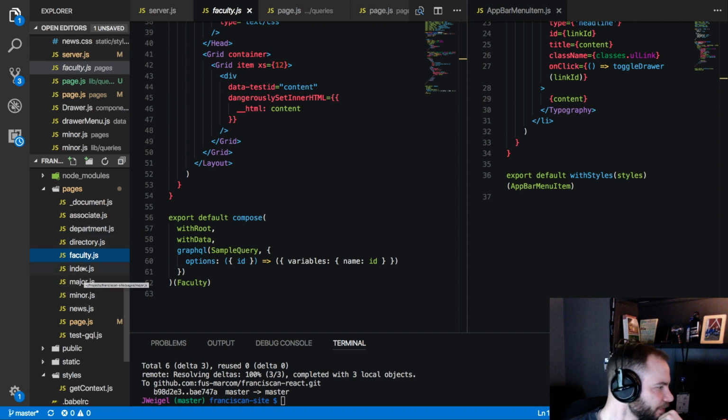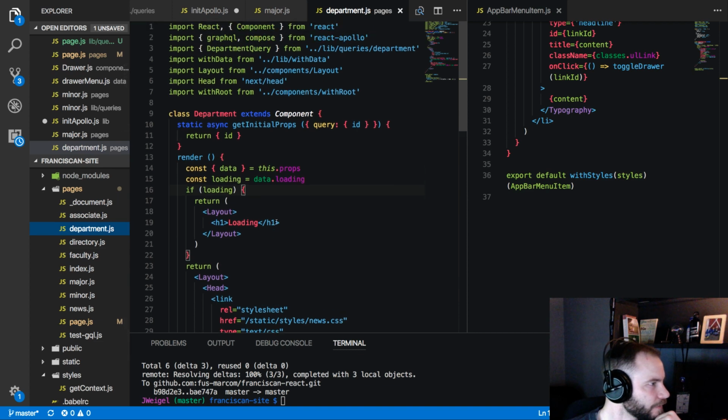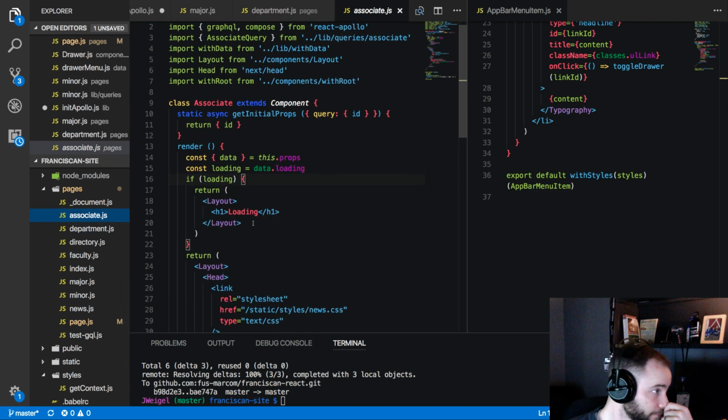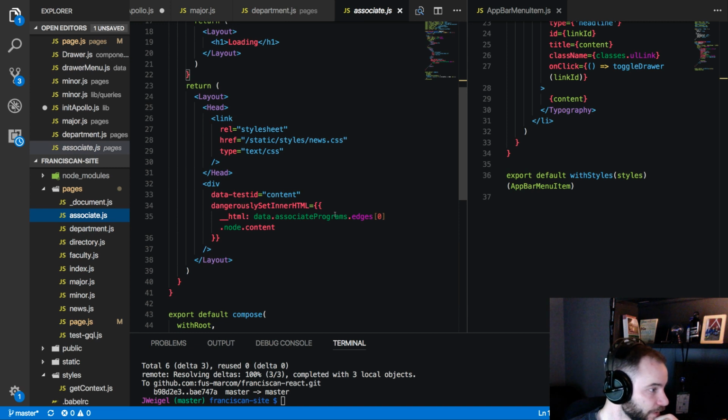Have we tried something yet that had two words? Is it faculty department? Is that what we used here? No, departments. Okay, so we are using this form, right? Data.associate programs.edges. Okay.